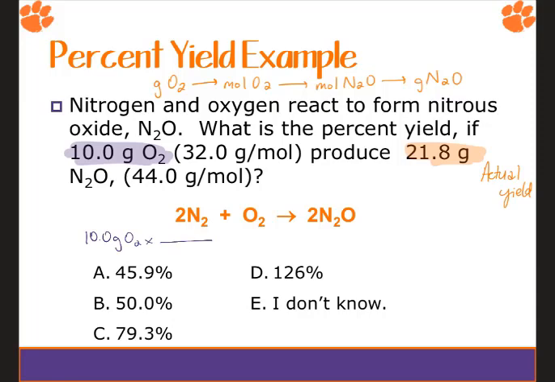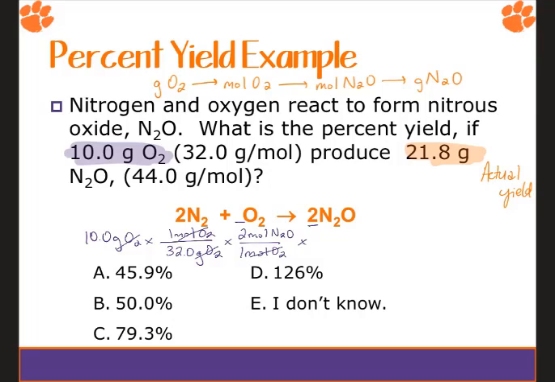And I'm going to convert grams to moles using the molar mass of O2, which they were kind enough to provide us. So 32 grams goes on the bottom, 1 mole goes on the top. Okay, so my grams of O2 cancel. Now I'm in moles. Now I need to use the coefficients from my balanced chemical equation to get my molar ratio. So for oxygen, there's no coefficient in front of O2, so that's implied there's just 1 mole of O2. And I have a 2 in front of my nitrous oxide, so that implies that I produce 2 moles of N2O. All right, so put the moles of O2 on the bottom to cancel with moles of O2 on the top.